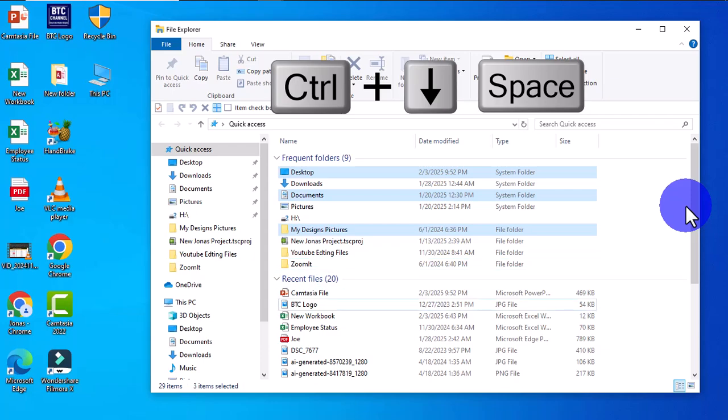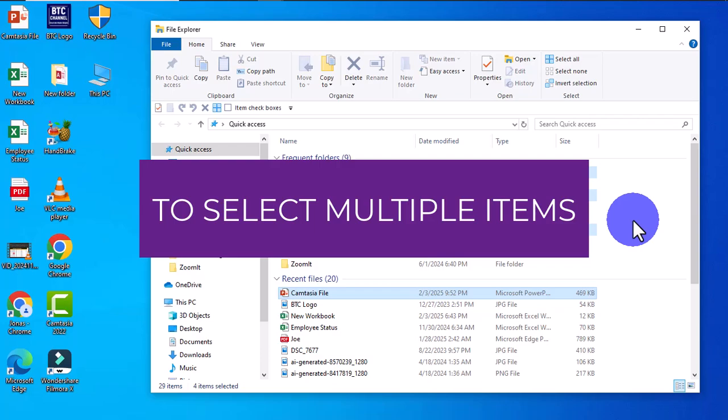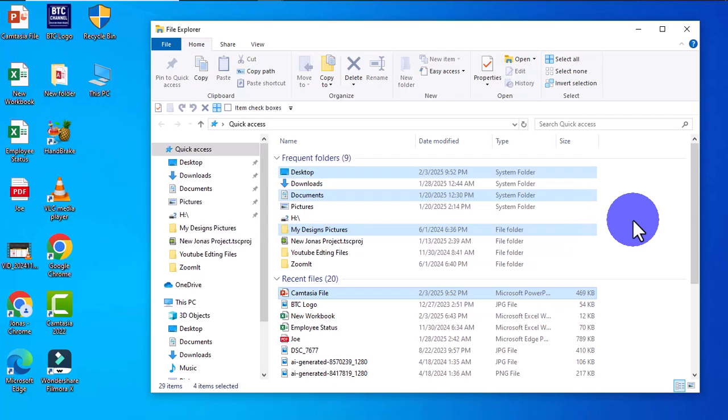So let's assume that when I get to this file, which is the recent files, I have Camtasia file, I can use the space bar, and currently when I release the keyboard shortcut, I have 1, 2, 3 and 4 items. Without using the mouse, I used the keyboard, Control, arrow keys, and using the space bar to select these items. So this is also another shortcut you can use when you don't have your mouse connected to your computer system and you want to select randomly your items on your Windows interface. You can use this particular keyboard shortcut, Control and the arrow key, to navigate your items, and use the space bar to select the item.